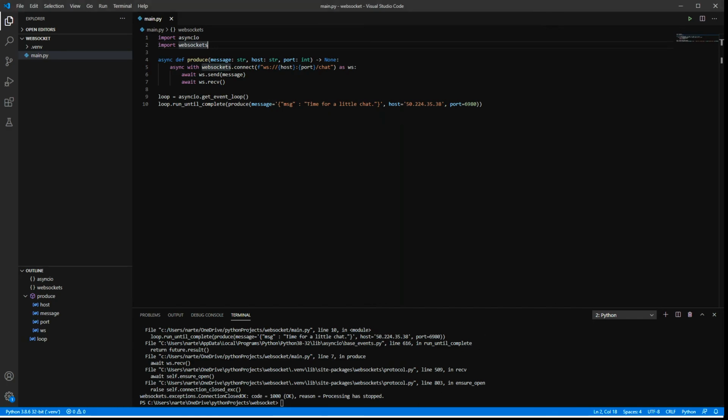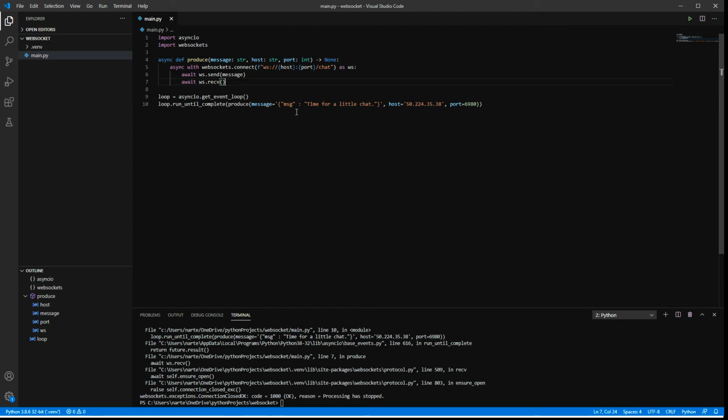As you can see, I already have the script I'm going to be using set up in a Python virtual environment, and it's ready to go. Just a couple of quick things about this. It's importing asyncio, and it's importing websockets. That's what we're going to be using. And then you can see we have our produce function here with the options that we're adding: message string, host string, port integer, and then we have our async. The reason we're using this is because we're going to be sending a message and then waiting for a reply. And we'll get to that later too.